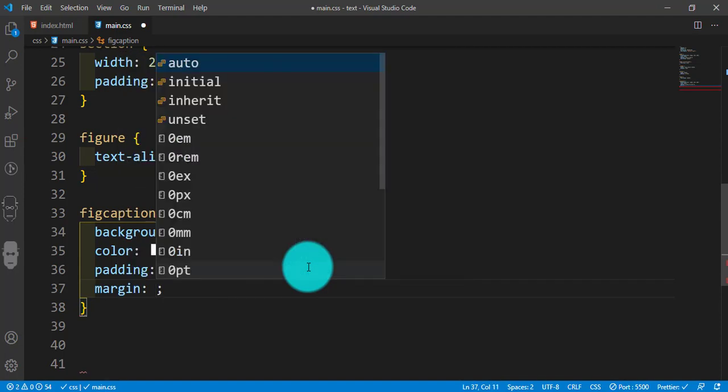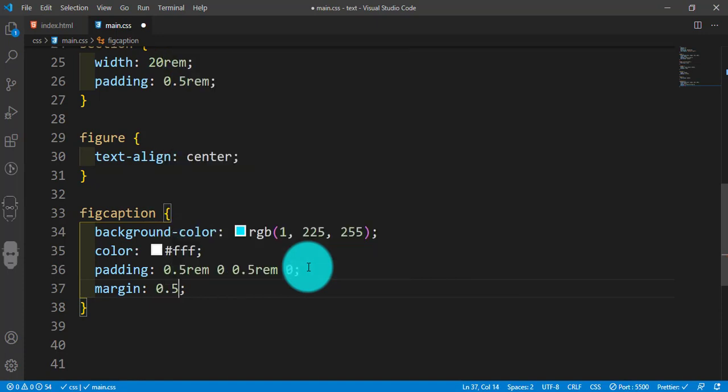I'm going to put the margin top of 0.5 rem, 0 right, bottom 0.5 rem, and I'm going to put the 0 again for the left.